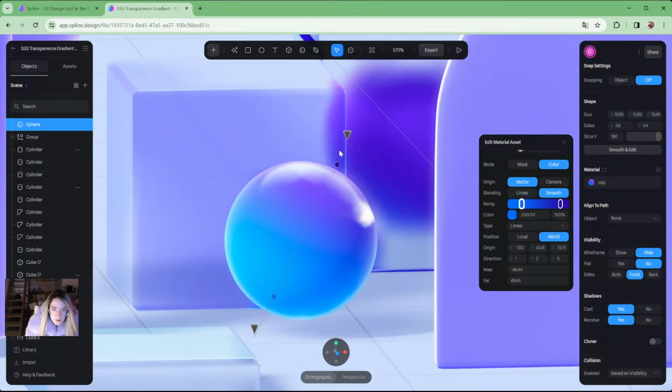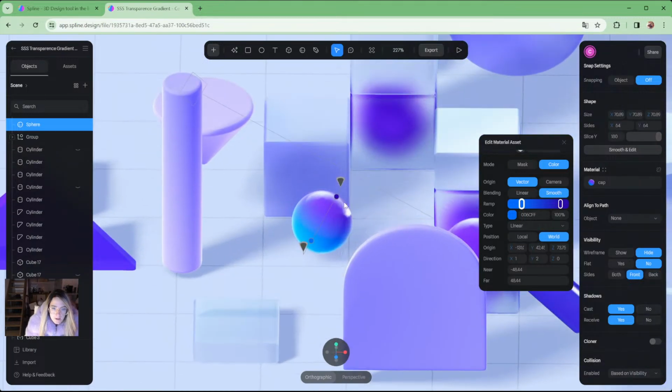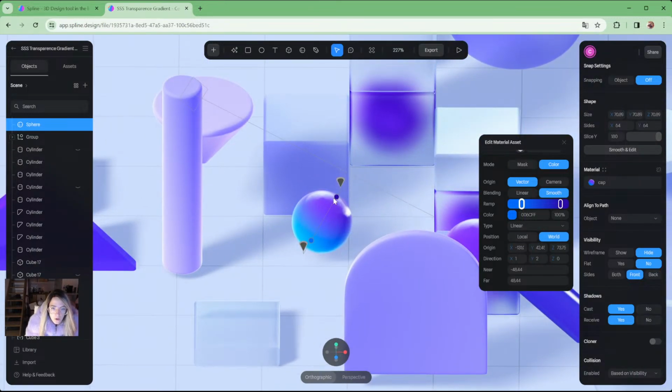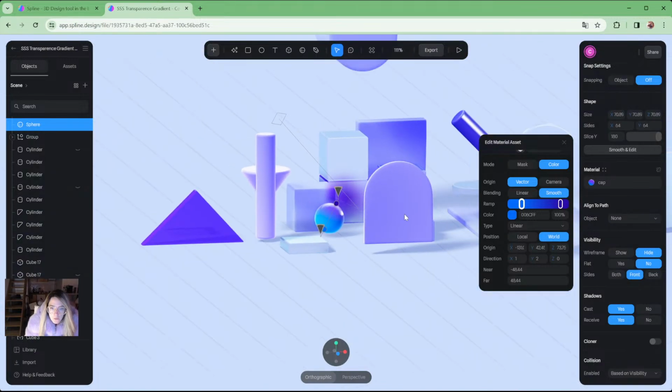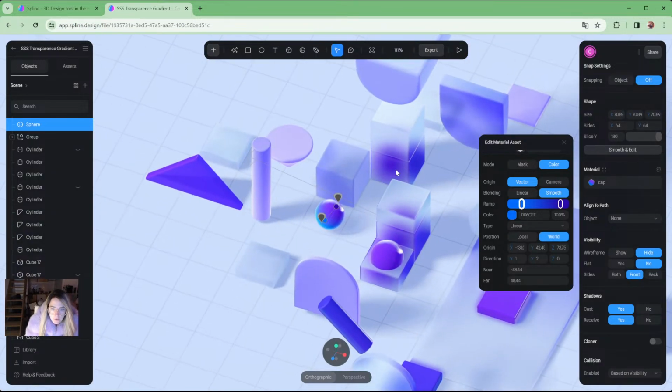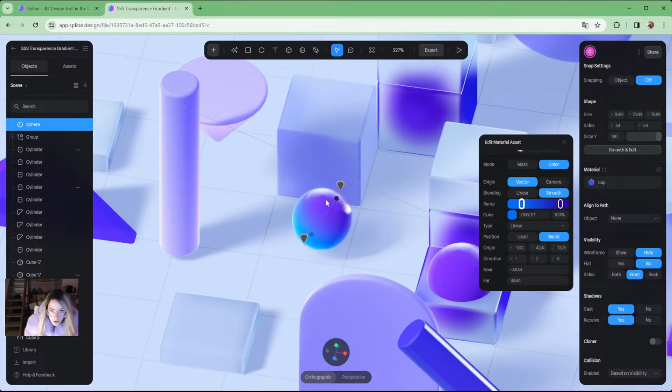It's very subtle, but we can see the line here. And from this line, it's going to be a full purple. So that's why all the other balls which have the same color don't have this gradient, because it's only using the purple.